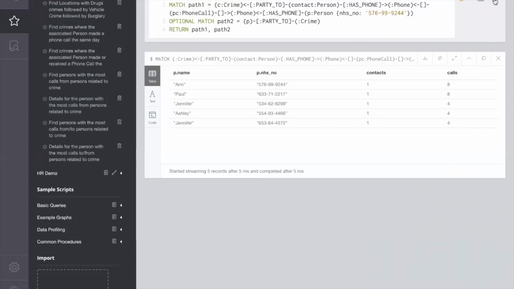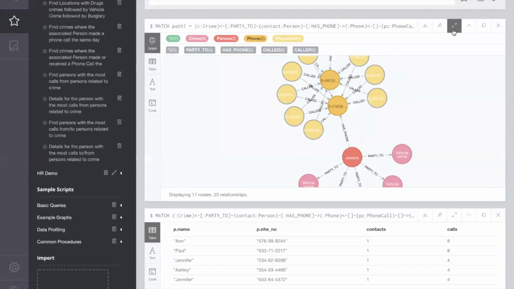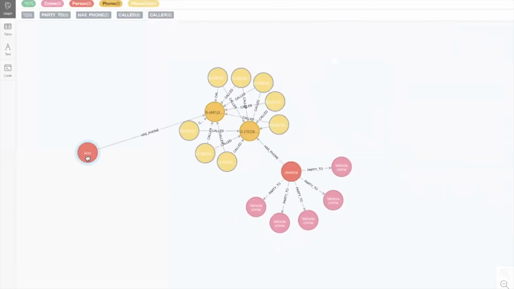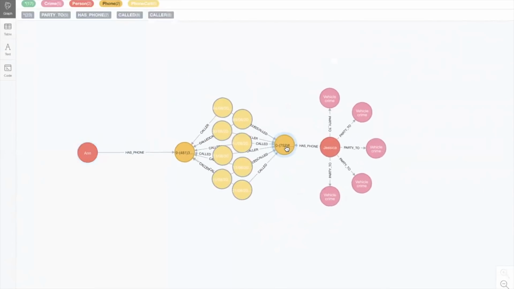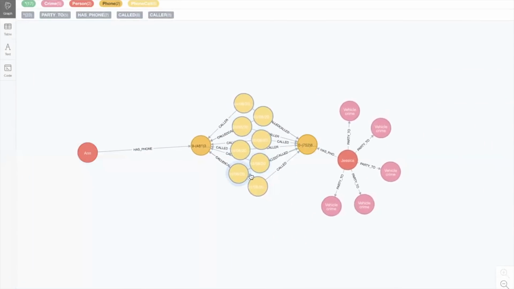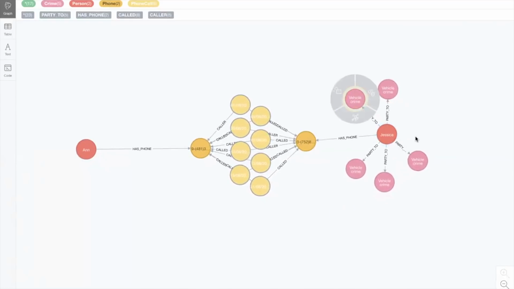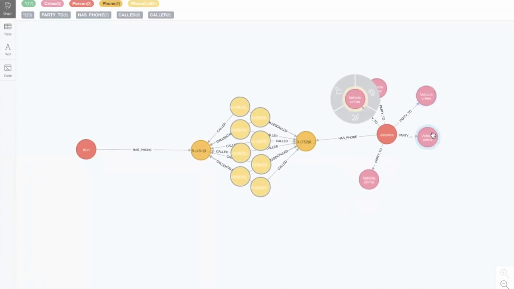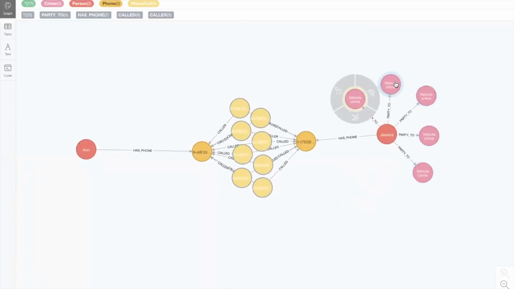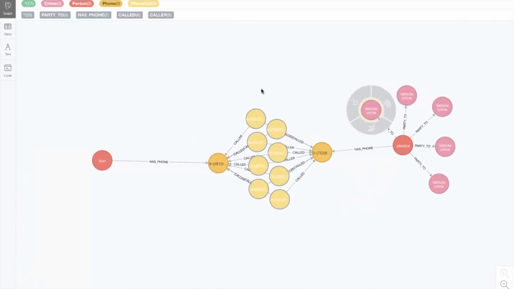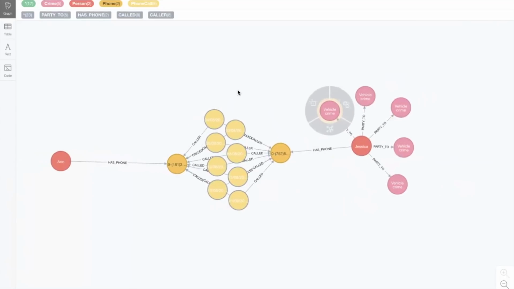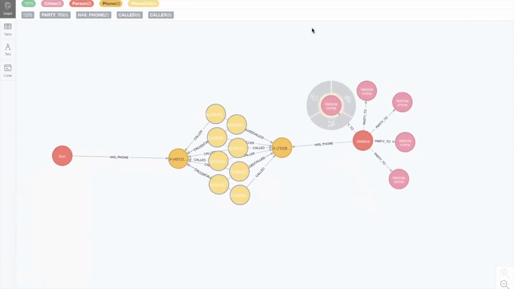And so if we want to look at her graph, we can do the same thing. We can see here's Anne. Anne's phone was used in 8 phone calls with Jessica, and Jessica is associated with 5 vehicle crimes. So this might mean that we want to speak to Anne, or at least understand a little bit more about the nature of those phone calls.